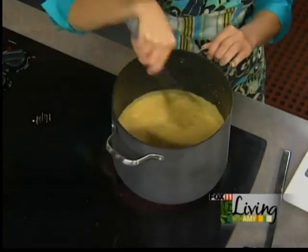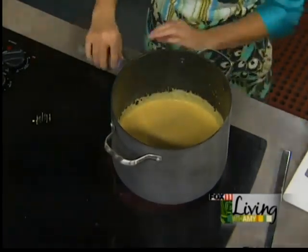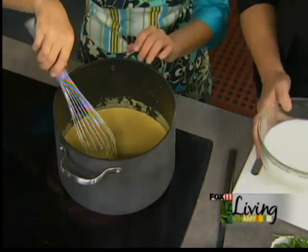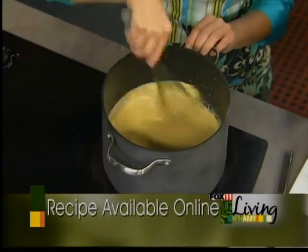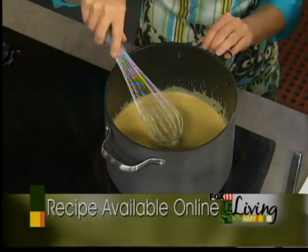Customers at Cheesecake Heaven during the lunch rush are always asking how to make this soup, and it's so easy — just roast. It'll be on the website so you can get the recipe there. Now you can see it's thickening up, so we're going to whisk while adding some milk just to thin it up a little bit. We're using skim milk because it's sweeter, and you can add as much or as little as you want, since it's such a huge variable with the squash roasting and the water content in it.